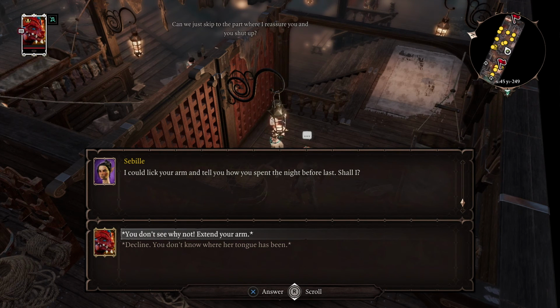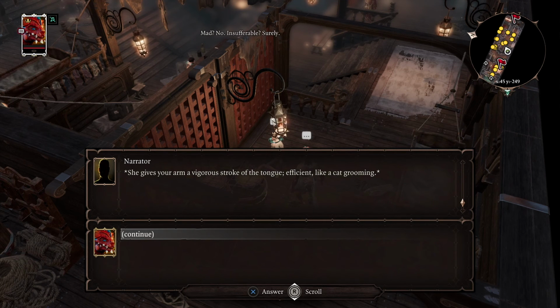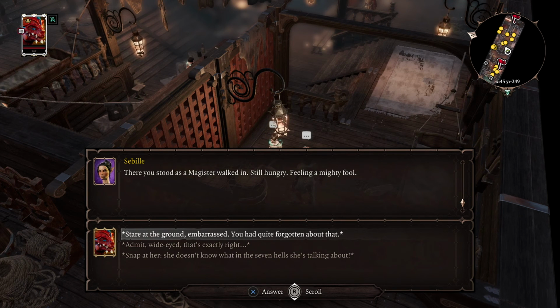Shall I? That's a little bit strange, but you know what? Why not? A vigorous stroke of the tongue, efficient like a cat grooming. Thank you, narrator. I'm glad that's how you think of it. In a cellar with other sorcerers, as everyone knew, she seems very keen. You left the door ajar. Instead of trying to escape, there you stood as a magister walked in, still hungry.